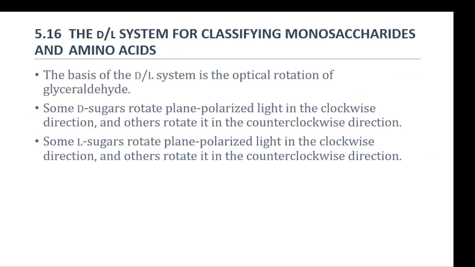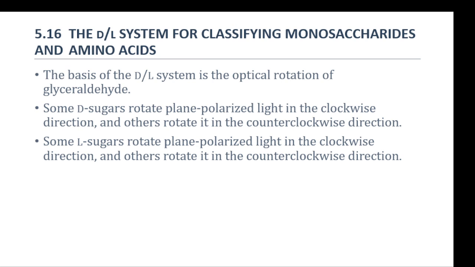Okay, so the basis for the DL system is actually the optical rotation of glyceraldehyde. So if you had ever wondered where in the world this DL stuff comes in, we had the RS system. Why does he keep talking about biological compounds that are D and L? Why have I heard of D-glucose, L-glucose, that sort of thing? Okay, this is where it comes in. It's just a more direct way of labeling the two, because you can experimentally observe it.